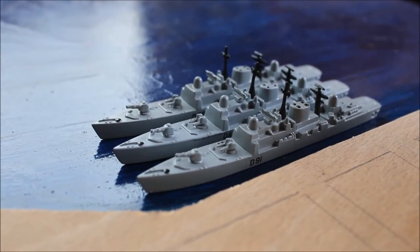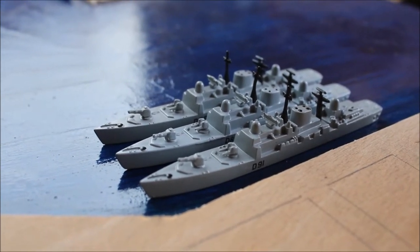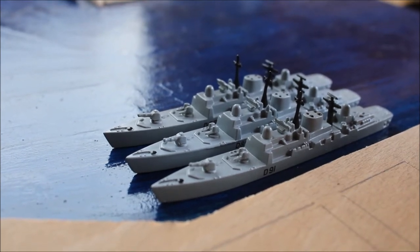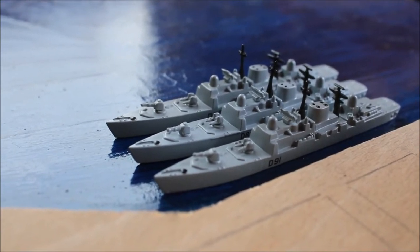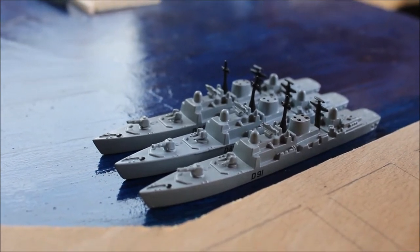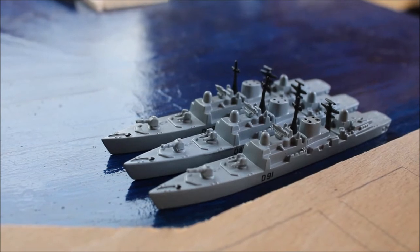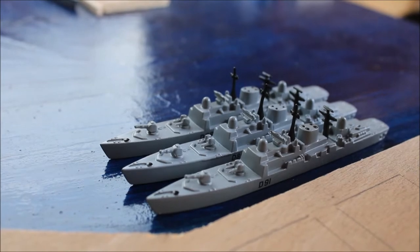Hello, this is Jan at 16 and welcome to an update on my port diorama. I'll apologize if any dogs bark or any other noises, and the camera being a bit shaky because I haven't got the tripod down the shed. It's easier to show you if I move the camera around because the model is very small. I did a video on my port diorama a couple of weeks or months ago and I thought I'd give you an update. A lot of this is scratch built but a lot of it is Tri-ang Minic as well — there are a few new ships which I'll show you in a second.